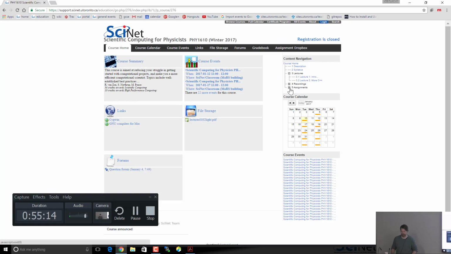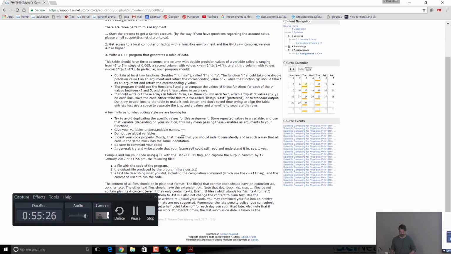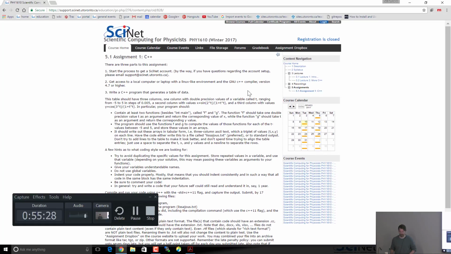You'll find it on the right here. It's verbose because I wanted to be very clear about what we're doing, but we're essentially creating 3 arrays and writing them to a file. The details you can read yourself. You've got 1 week for them. If you have any questions, email us.